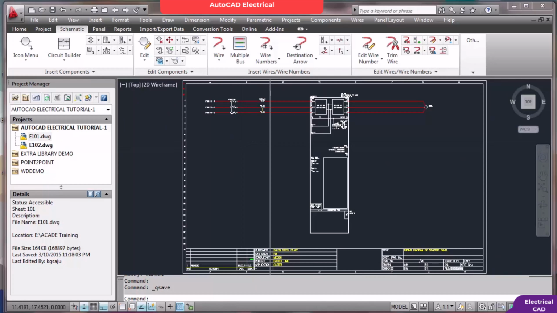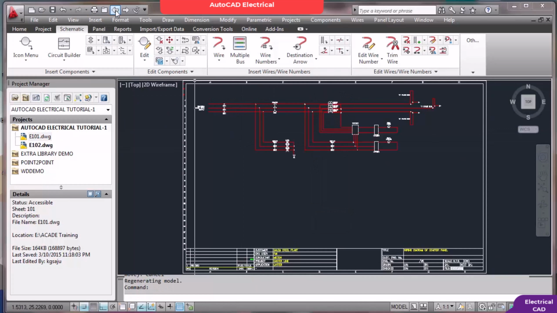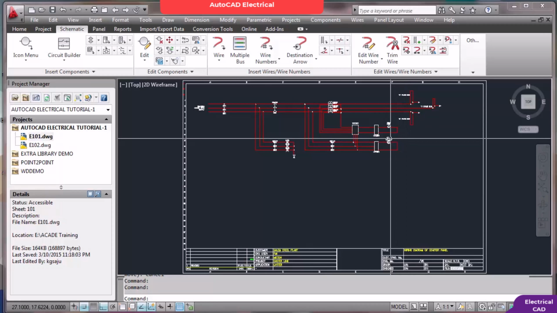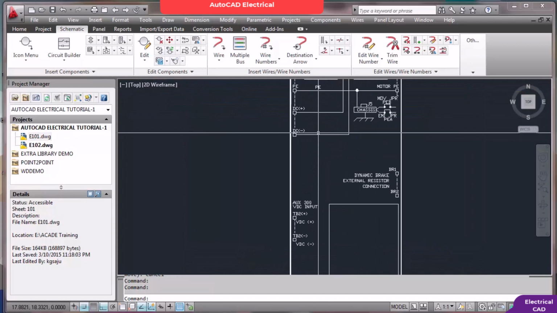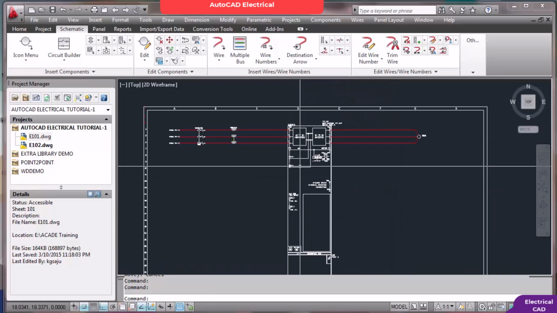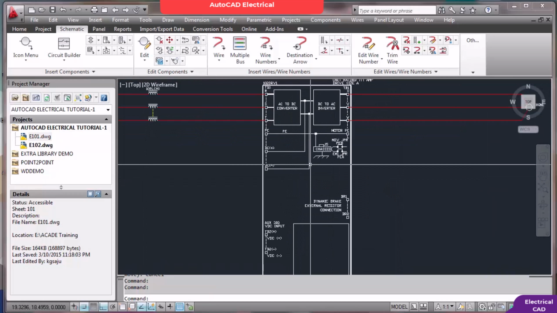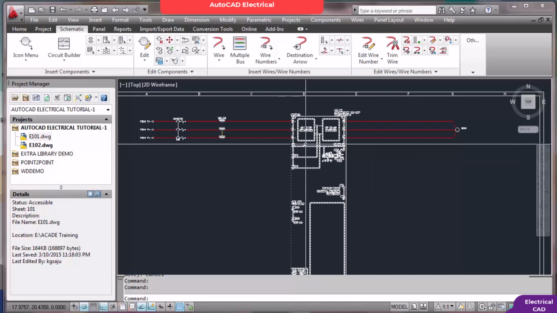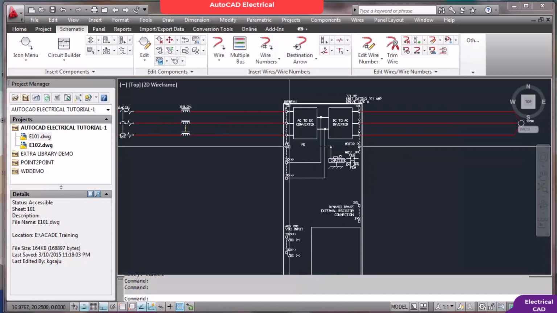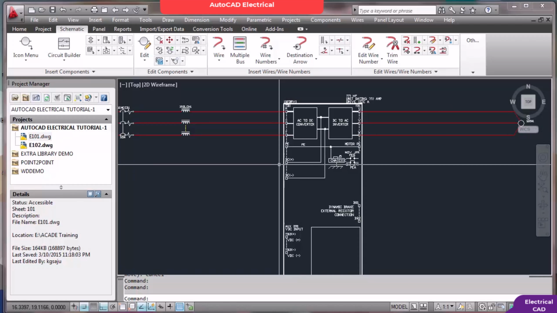Now we have made two drawings. One is of this incomer and another of this particular drive. What we have shown is only the power. Like this, all these drives come with an IO card, input output cards. There you can write where the start push button, stop push button, fault reset push button, everything. So for that also you have to create a card with the terminal numbers. Then you can create the circuit as you like.